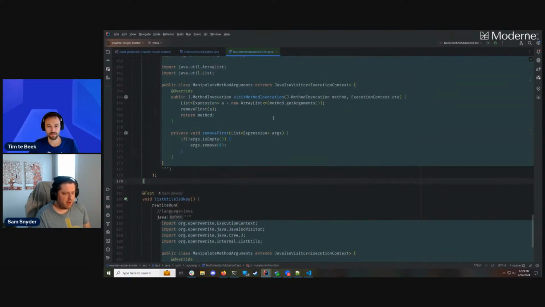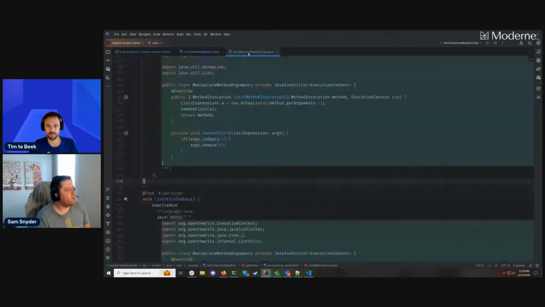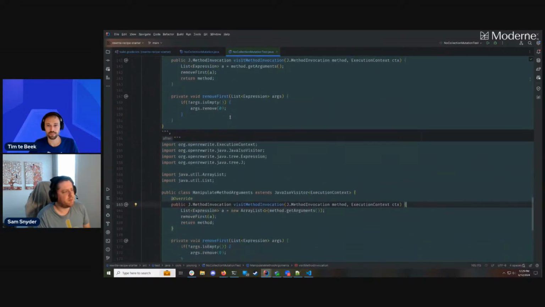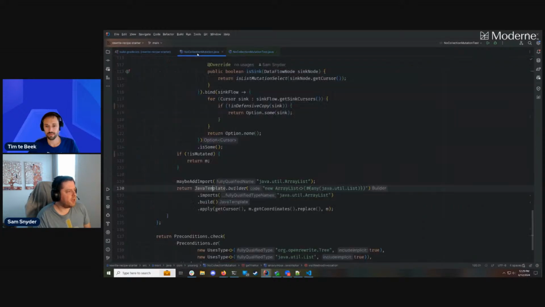So yeah, that is our recipe, and I think I will continue to not only do the defensive copy, but put a comment with the link to the docs page here, so that people running this recipe will know what to do about it when they see this. So yeah, this is in the recipe starter right now.